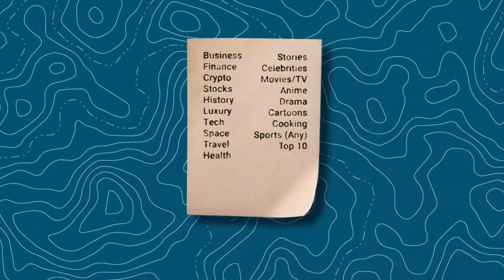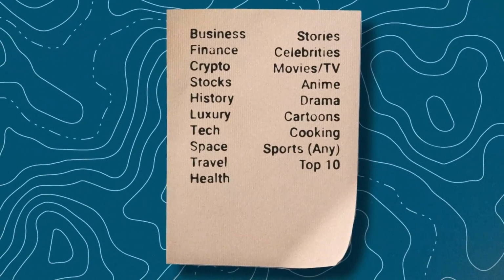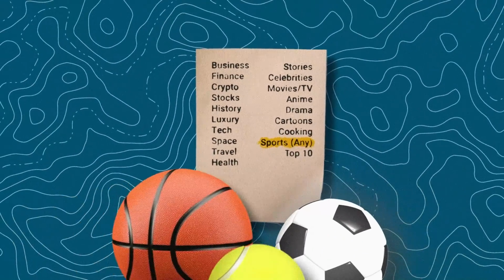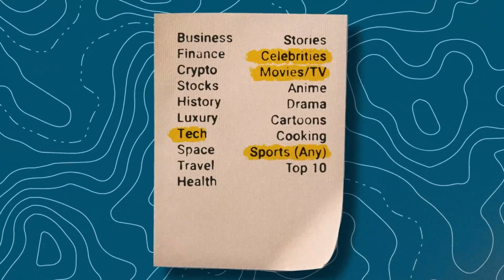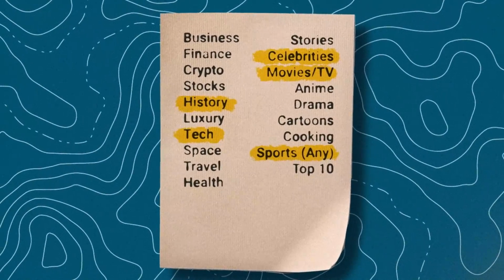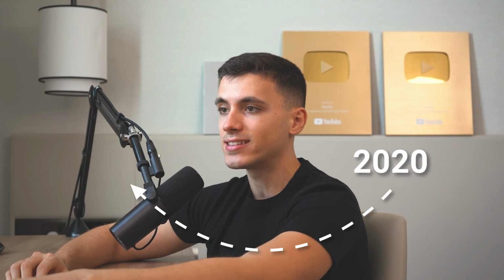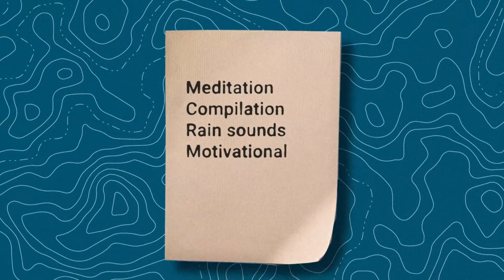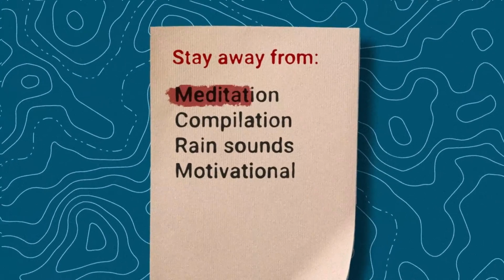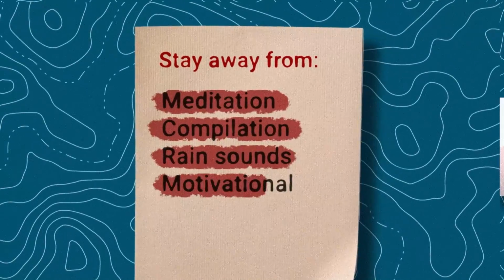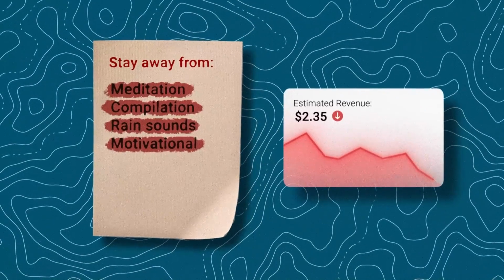Here's a list of 20 YouTube automation niches that you can choose from, and depending on your interest, you might go with football, basketball, tennis, celebrities, movies and TVs, tech, history. Anything you see on that list can be a successful YouTube automation channel because I've seen them work time and time again. Now, obviously, success with this business model will not come overnight and you'll still have to put in the work, but I've seen those niches perform the test of time, and they worked when I first started 3 years ago, and I see them working in today's day and age with my students as well. Whichever you choose, just make sure to stay away from niches like meditation, compilation, rain sound videos, maybe even motivational videos, because those no longer work as good as they used to.